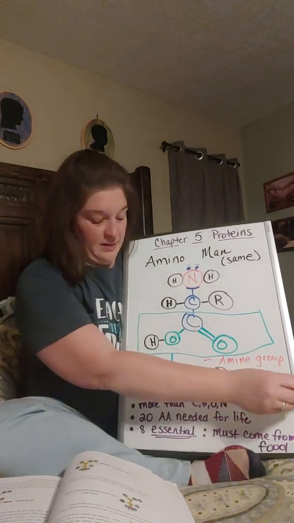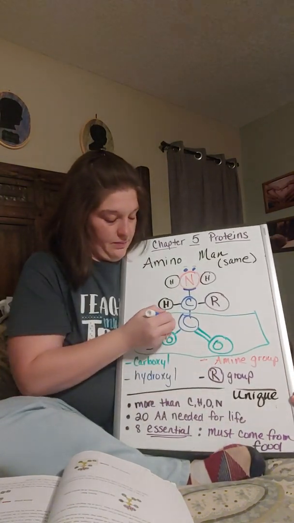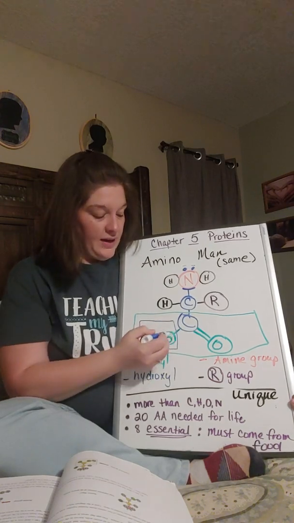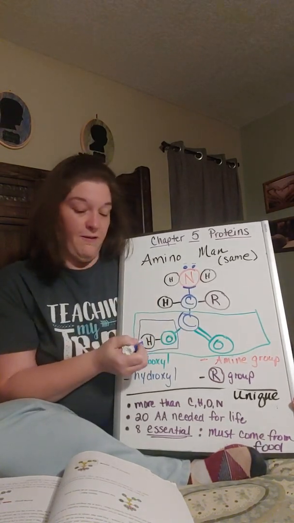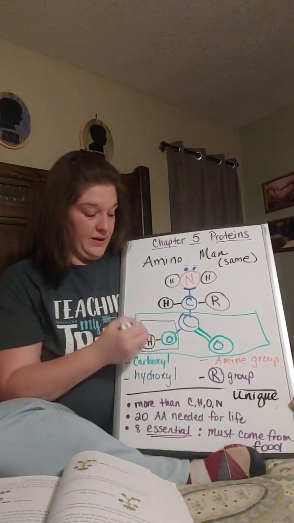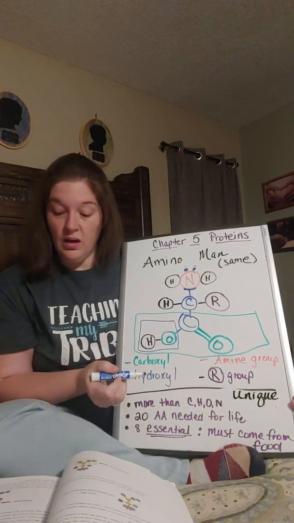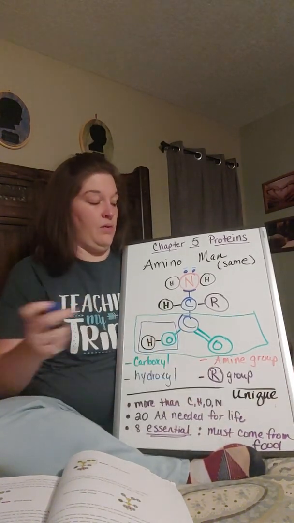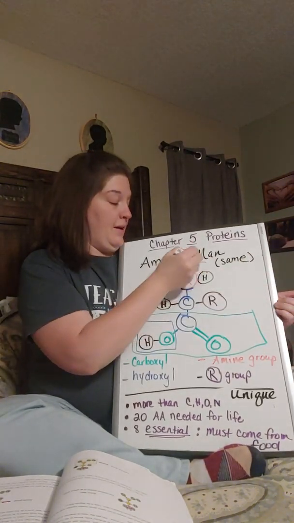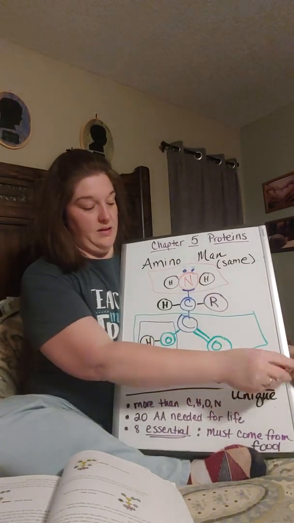And the second group is the hydroxyl group, which is right here. Okay, so it kind of is Amino Man's foot. So our carboxyl group is his waist, and his foot is the hydroxyl group. All right, so the other group is his head up here. So it's color coordinated to there.